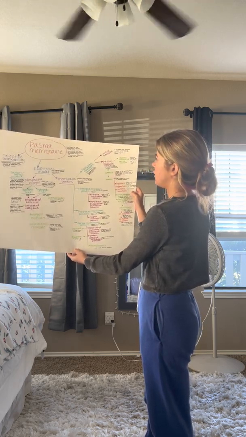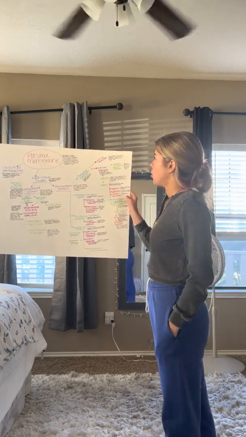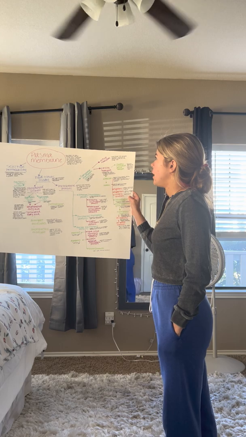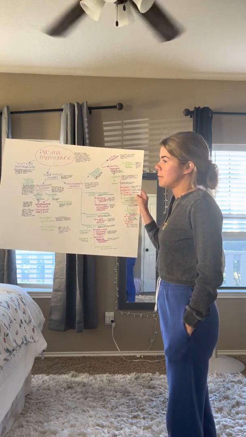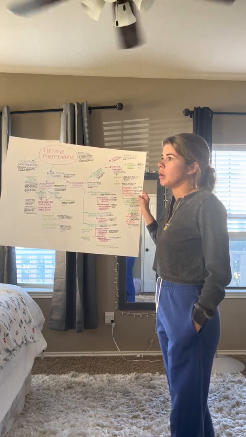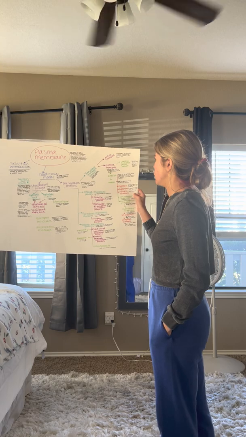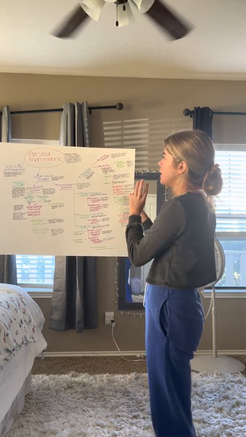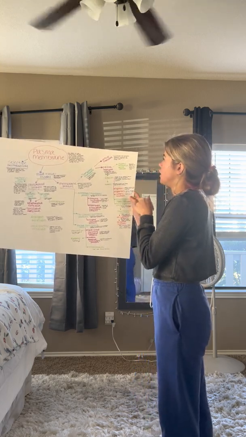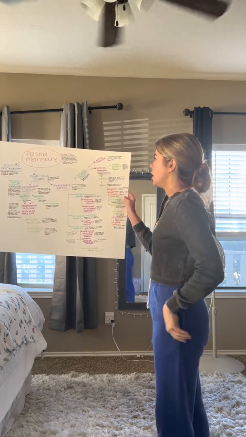Then from there, we have two types. We have active transport and passive transport. Active transport is the movement of particles in and out of the plasma membrane, and then passive transport is the movement from a high electrochemical gradient to a low electrochemical gradient. And there are three types of passive transport: channel-mediated passive transport, diffusion, and osmosis.